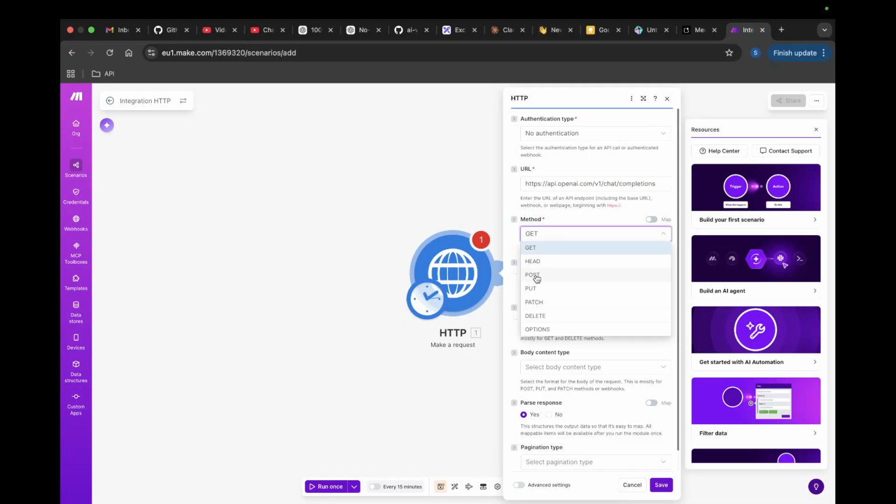Then it will be the POST method. It's a different thing to call the API. API stands for application programming interface. It's a bridge between two applications. Whenever you are requesting something, it brings that particular feature from one application and implements it into another application.